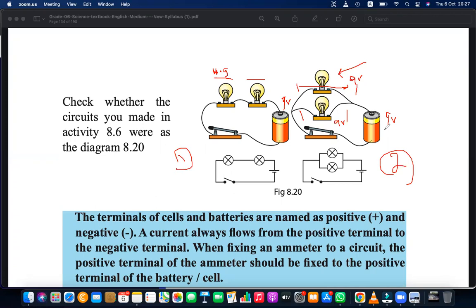But if you think about using the setup, when voltage is high, what will happen? Voltage, we learned, is the potential difference between the lowest and the highest point. The voltage is like the height of a waterfall. When the height is more, the water falls faster, right? So when the voltage is higher, the power is higher. That is why you get more brightness in this bulb. When the height is more, there will be more power. That is why you get this.